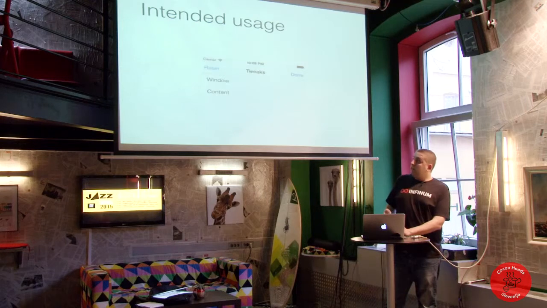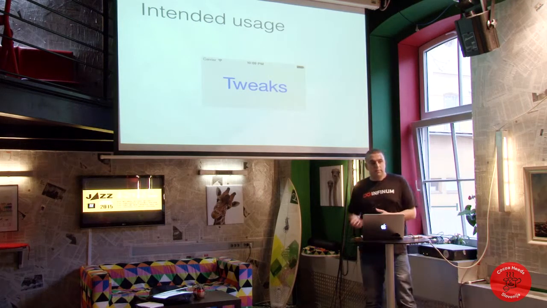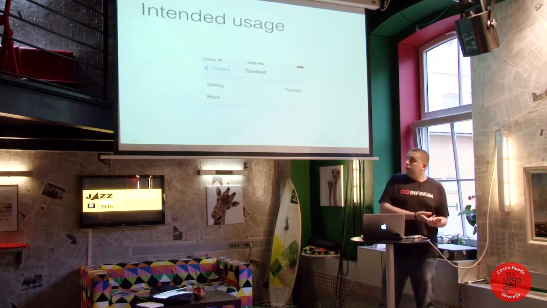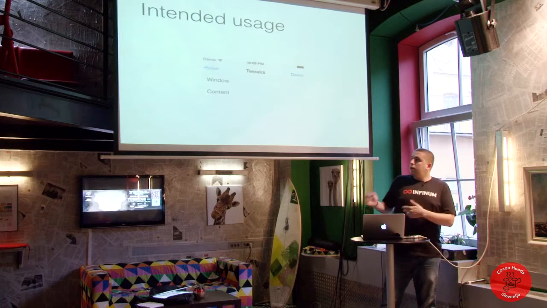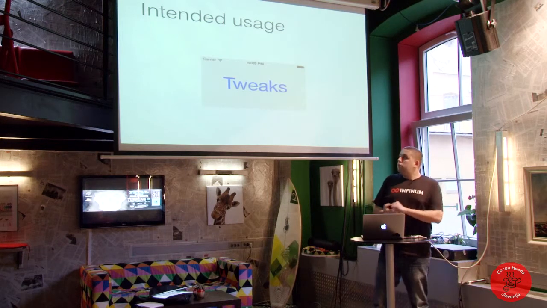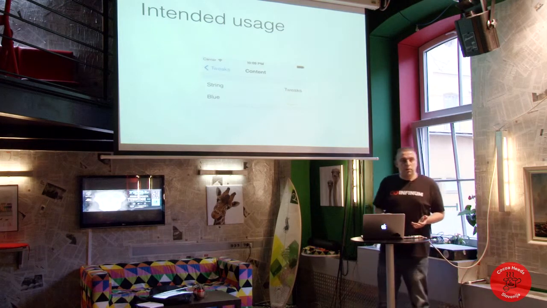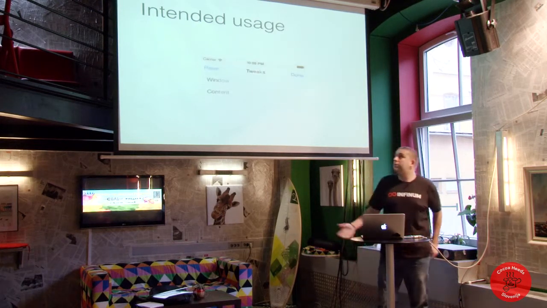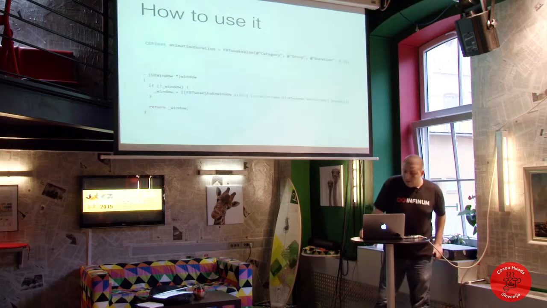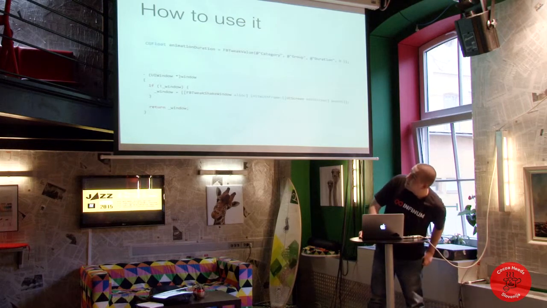GIF. It's really useful because you can make the app, give it to the designers, and then they just shake the phone and get the dashboard to change the parameters. When they close the dashboard, it all takes effect. So in Facebook, they generally use it for tweaking animation durations and UI stuff. But how to use it is like this.